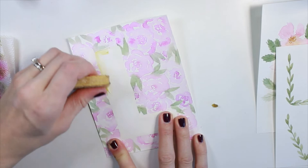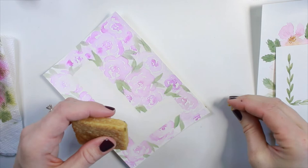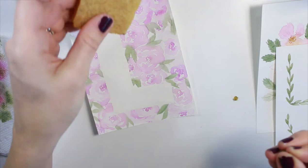And just sort of move in one direction, and then every so often I just pull off the little bits of masking fluid that have sort of balled up on the remover, and then I just put them in the garbage. And it's so exciting to do this type of painting and always see how your designs come out once the masking fluid's removed. And I'm really happy with how this one turned out.